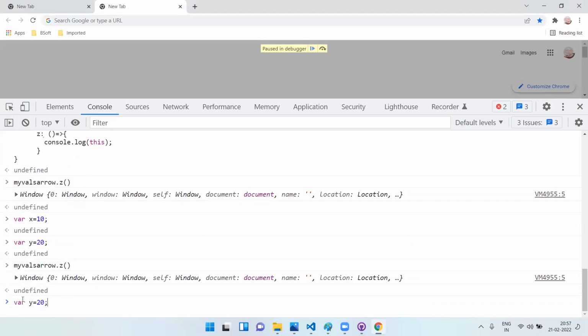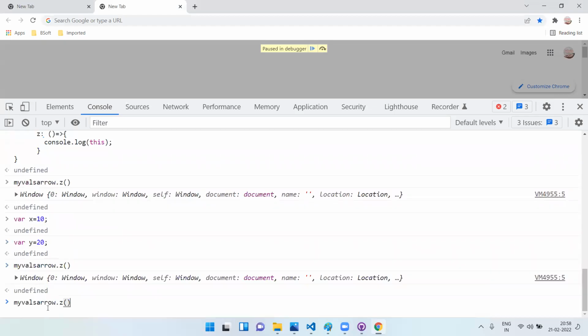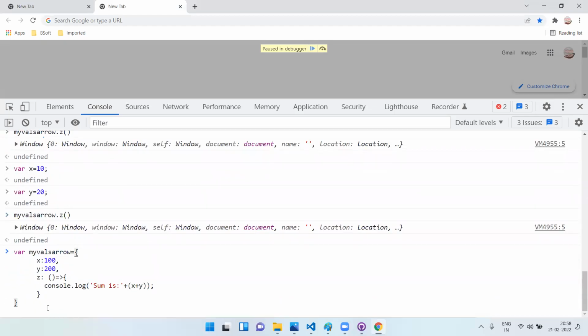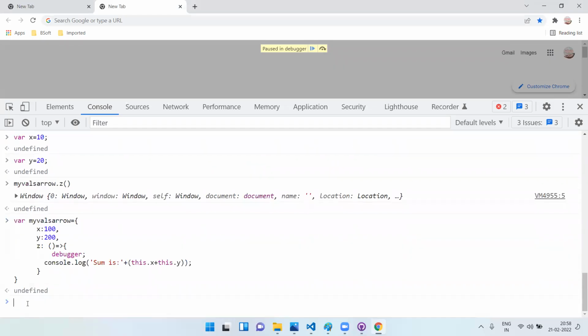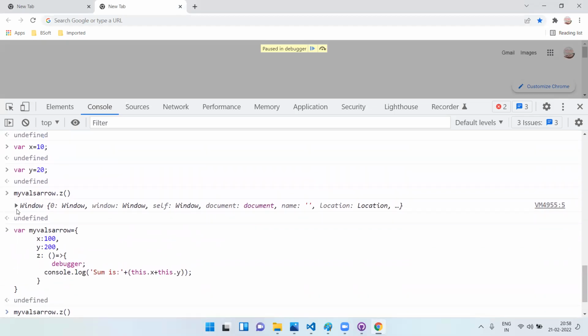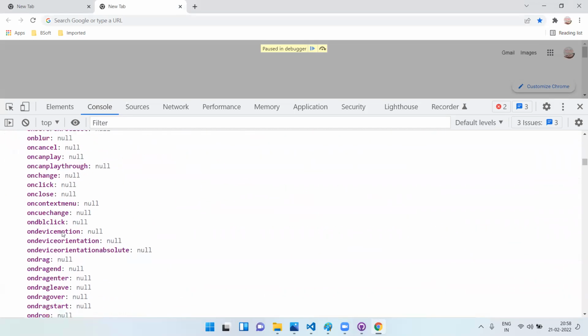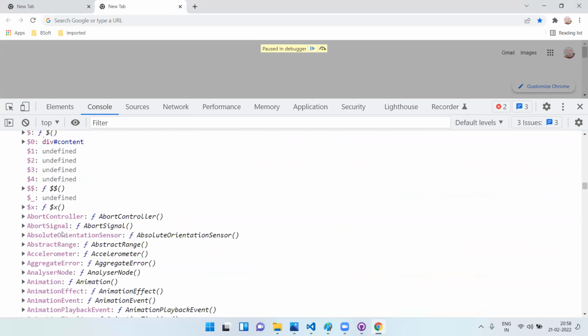Okay, then if you change the function, sorry, my bad, you change the function now. You make it this one, and now if you call this one, then what is the output? 30, because now in the window object you have assigned that value. You see your window object, you have x and y. You go here and check, x and y will be there.